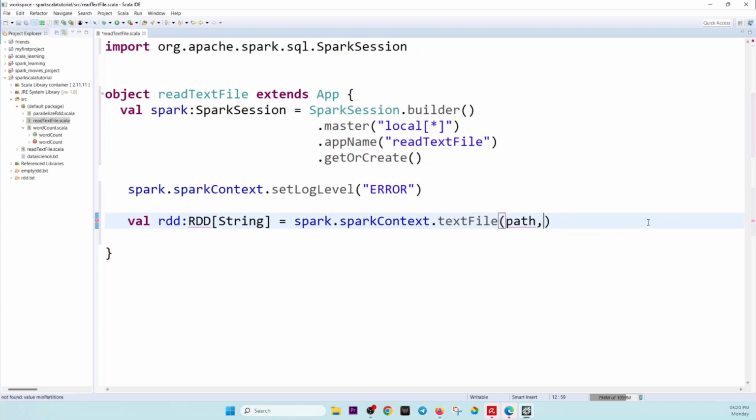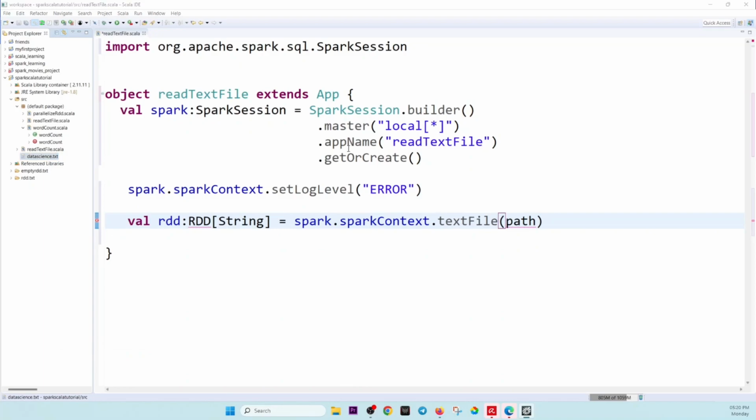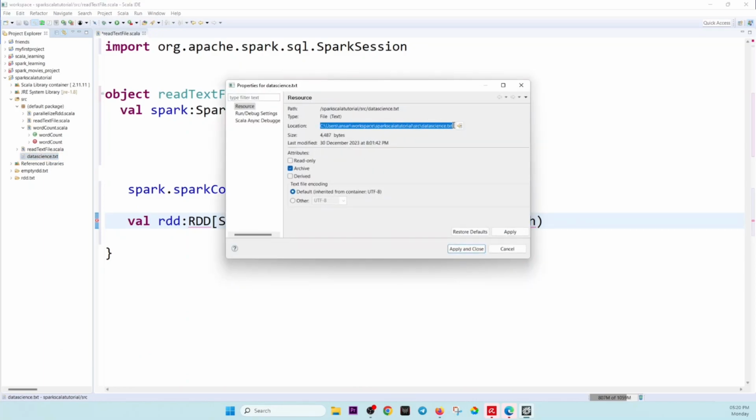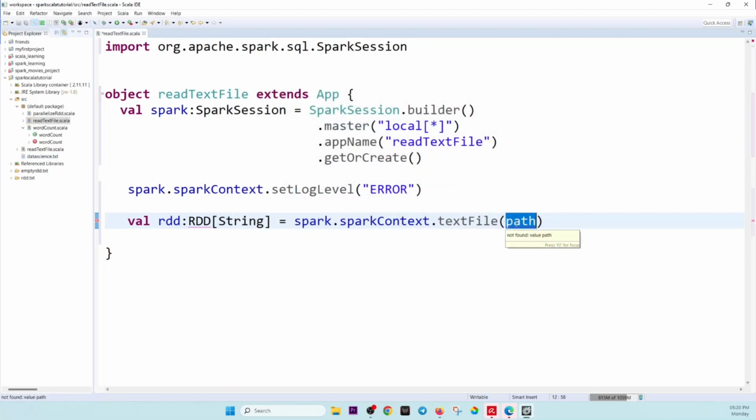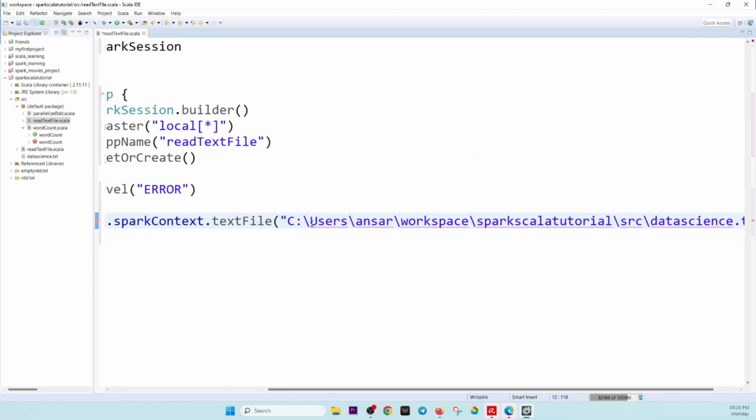For now, just ignore this one and let us copy the location of this file. Just go to Properties, then we can copy the location of the file and paste it here. And if you are using Windows, you need to use double backward slashes here.